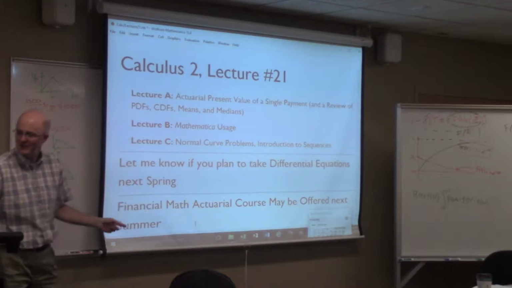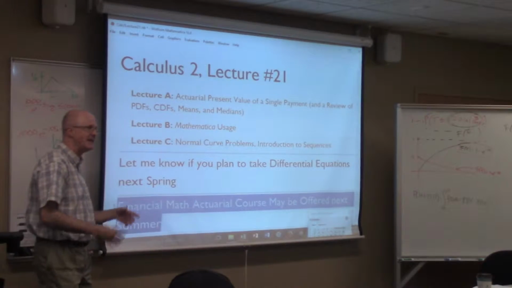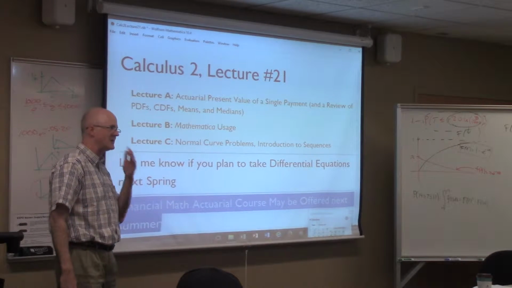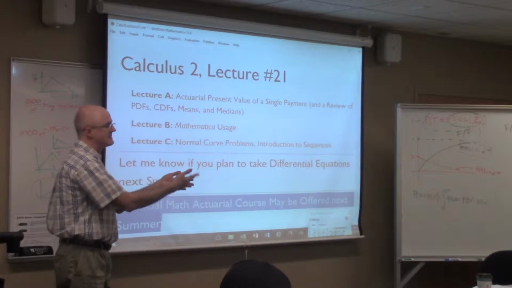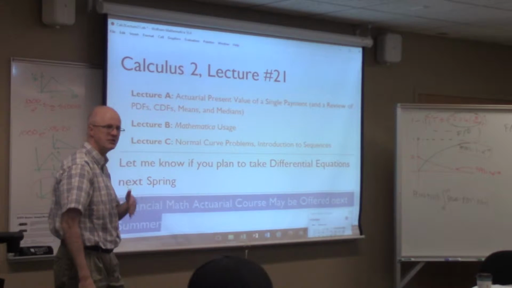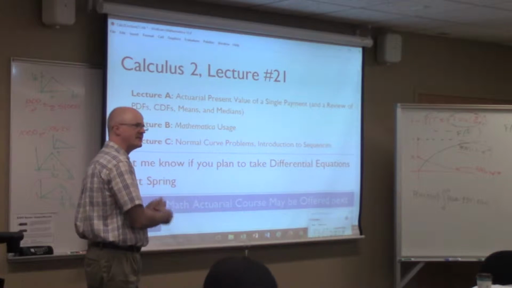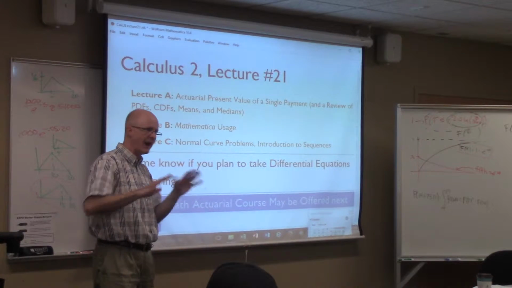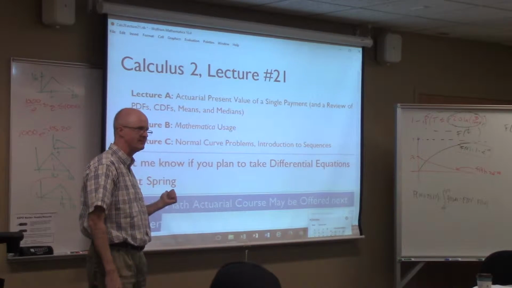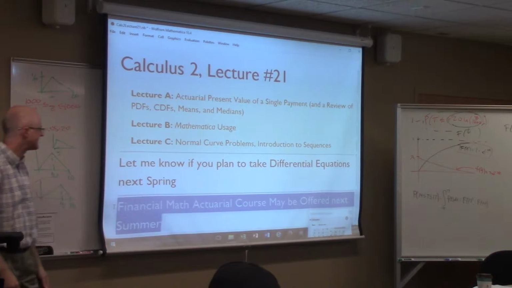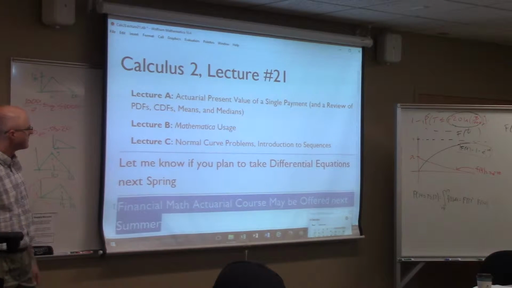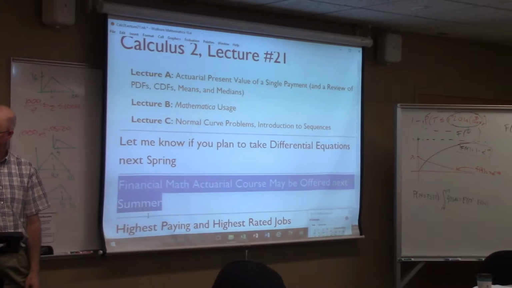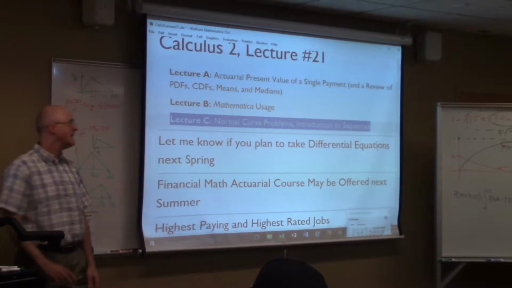I should also probably mention that this financial math class next summer, even though you need Calc 2, you do not need any probability knowledge, okay? What you'll need from Calc 2 is some other stuff we've done recently with geometric series. You do present and future values, but no probability. So we're not talking about random variables at all in the financial math one, okay? That's for a more advanced thing. You're just getting a glimmer of some things here, and it does get easier with enough effort and work put into it.